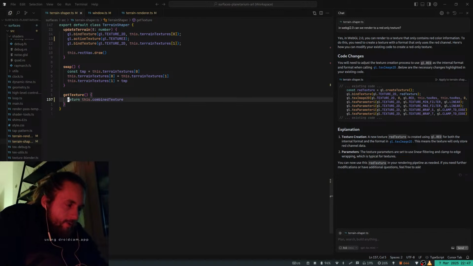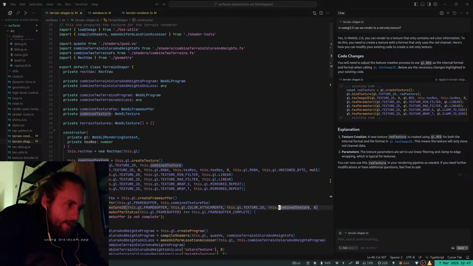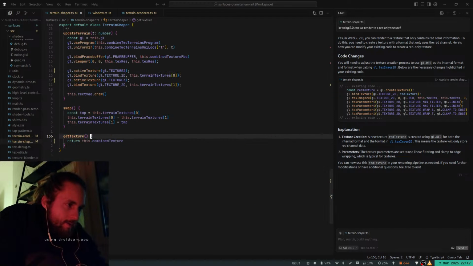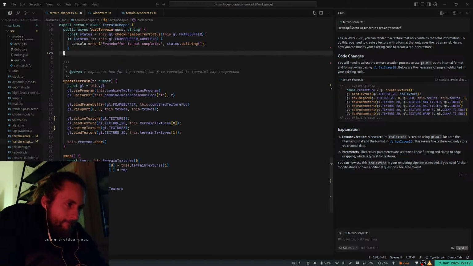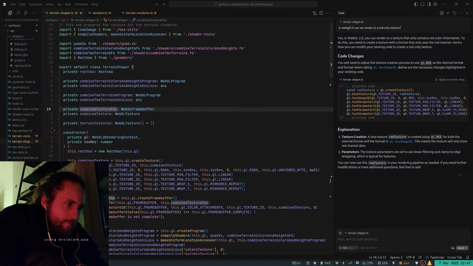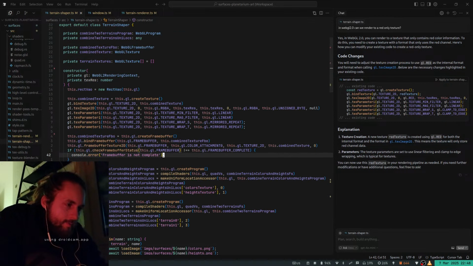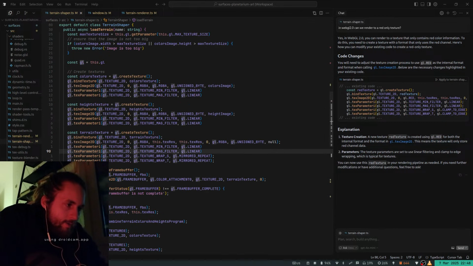What texture are we returning here? We're returning the combined texture, and we are rendering to the combined texture, the FBO. Here we are checking the FBO status. I think everything should be fine.